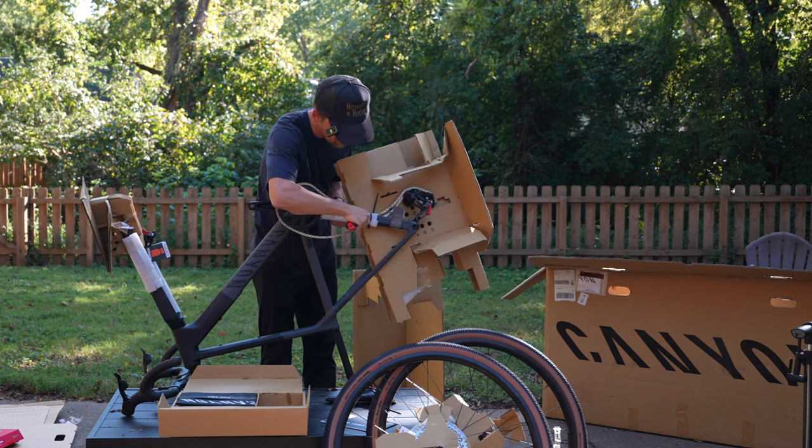Okay, sorry, had to take a quick break, grab some pedals. These were the pedals recommended to me. This is the PDM8100. My buddy Avery said that this is like the go-to bomb-proof pedal for gravel stuff, so that's what we went with. Let's get them freaking on there. Damn, this is really exciting.